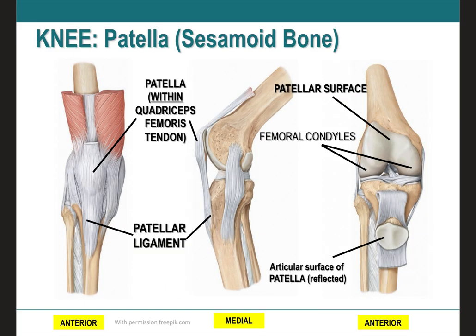Now the patella will be part of the knee joint. Like I said, it is a sesamoid bone, and it will sit within the tendon of the quadriceps femoris muscle. So this is part of the quadriceps femoris. And you can see how the patella is encased within this tendon that will end and insert right over here on the tibia, more specifically on the tibial tuberosity, which we will talk about later when we cover the tibia. But this is your femur, this is your tibia, and this over here is your patella inside of the tendon.